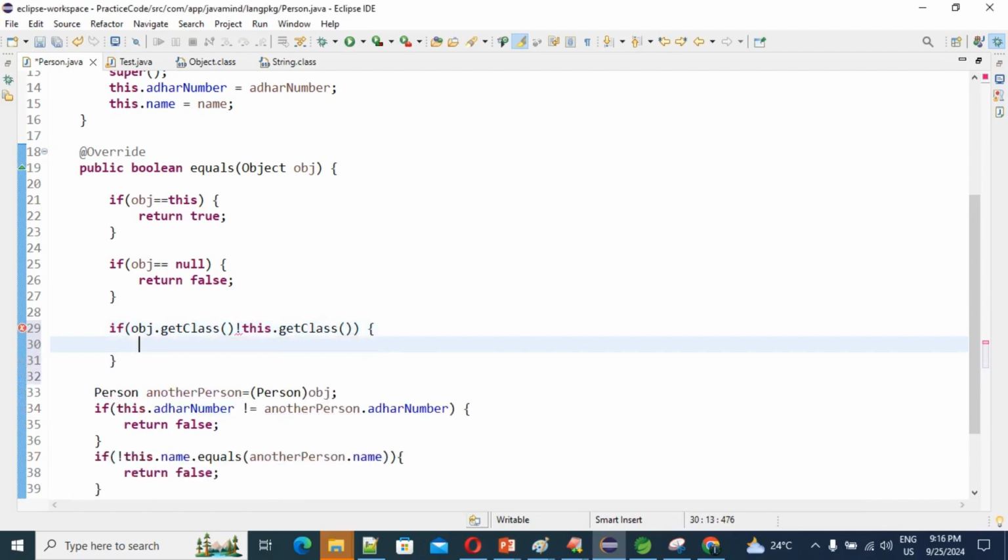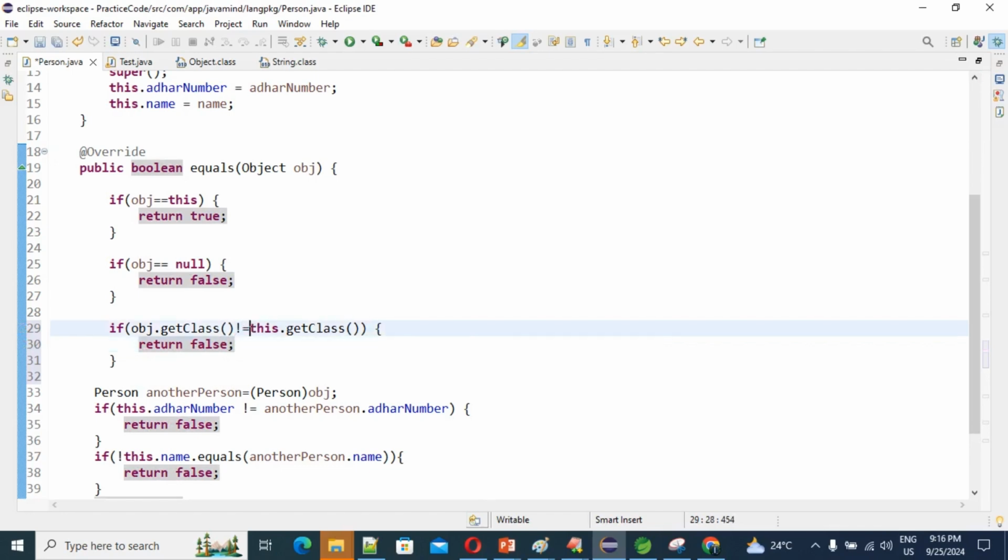In that case, directly we can return false. Return false, guys.